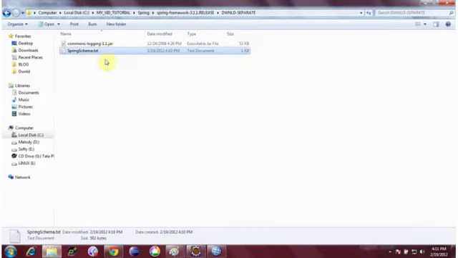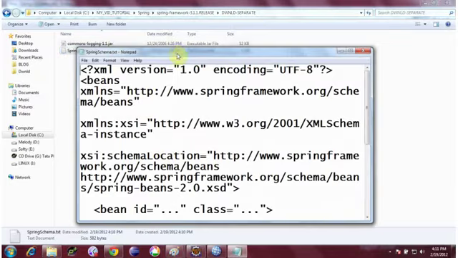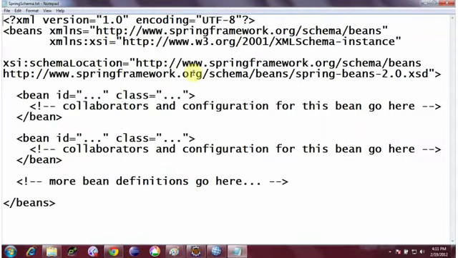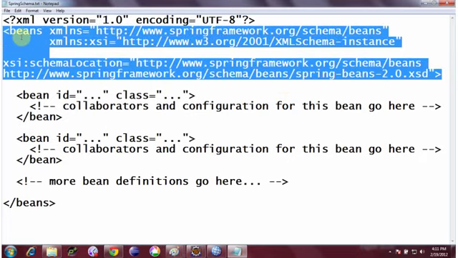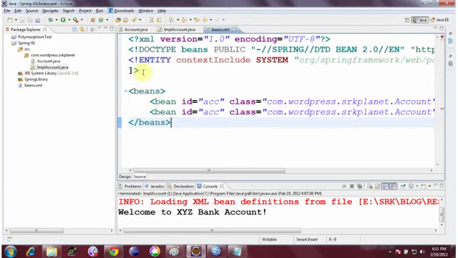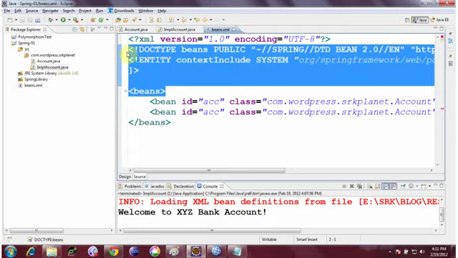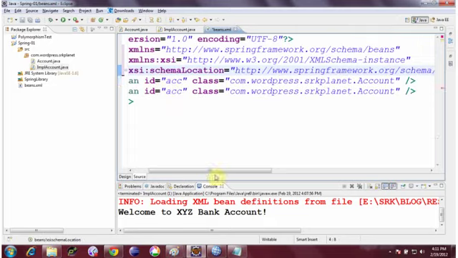You can have a look over here, the Spring schema. I just downloaded it from the Spring website, and you're free to download it from there. You just need this XSD declaration here. You copy it and you come to Eclipse. Rather than having this DTD, what you need to do is this: the beans tag is going to be provided inside your schema. Let me show you here.